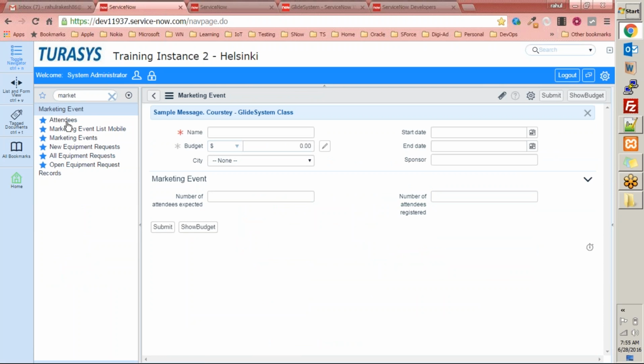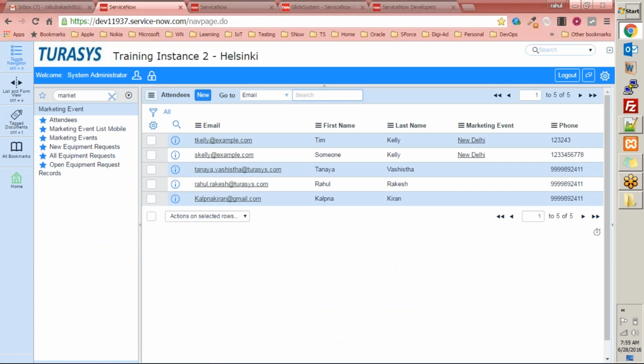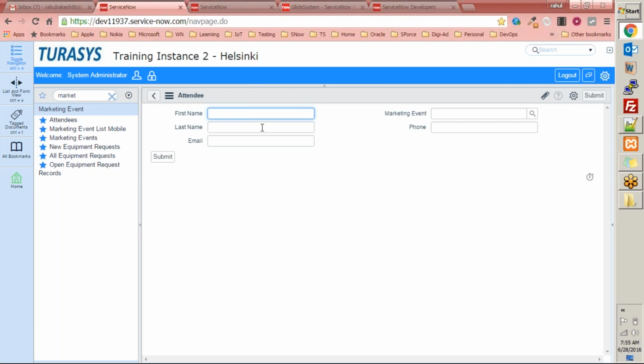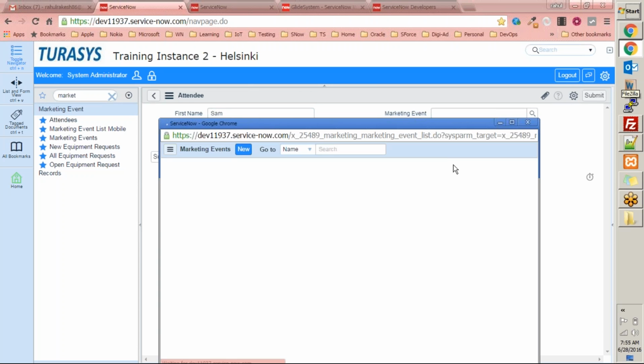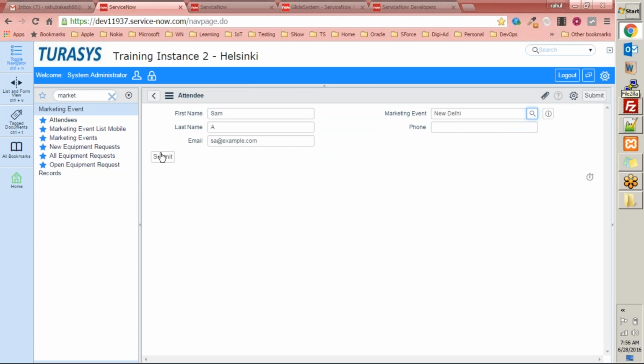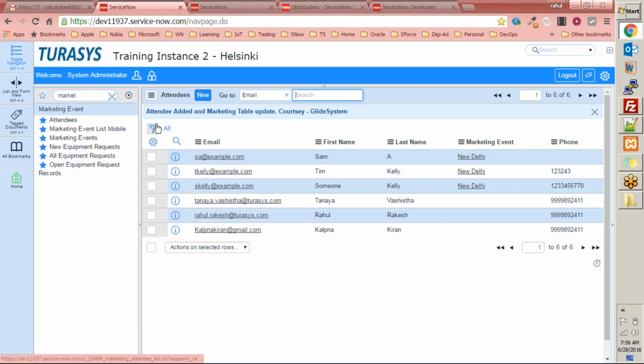Let's go back to the marketing event table, the event attendees table here. Let's put, hey, let's put a marketing event like really and submit it. See, we got a message, but this message has been populated or displayed here using the GS class.